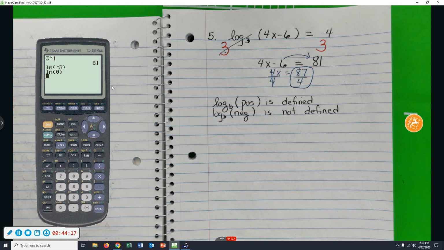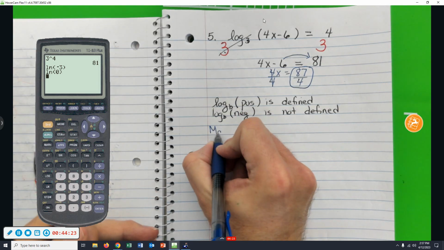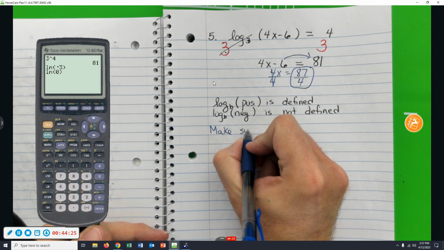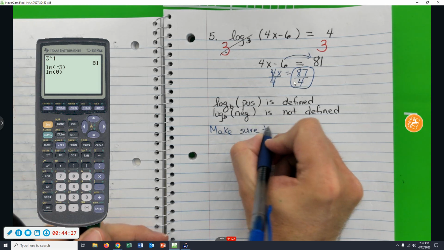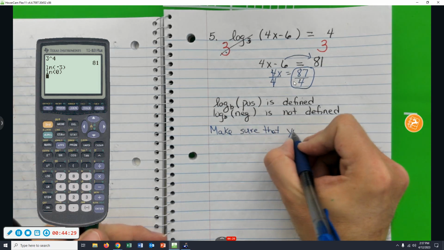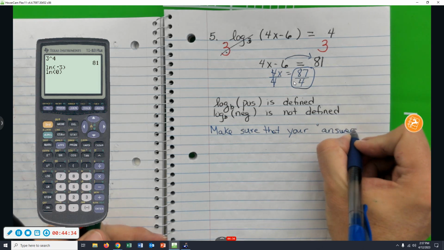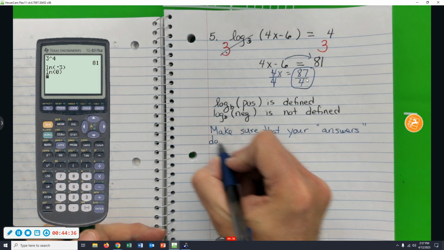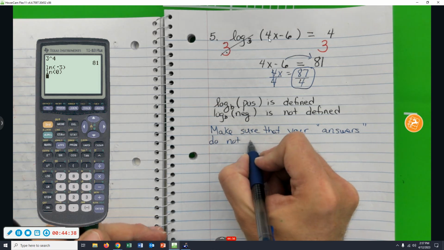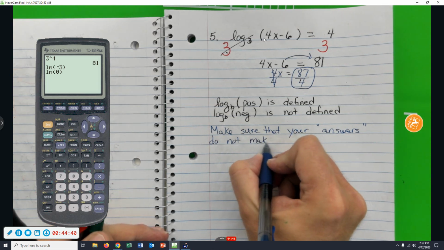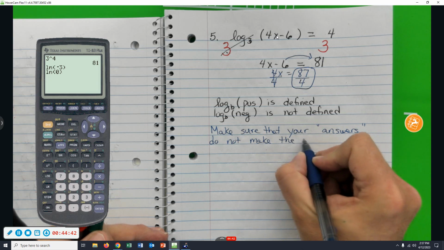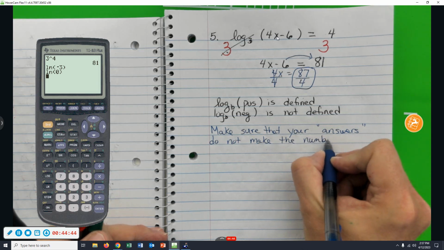So are you saying you've got to check your answers when solving logarithmic equations? You got to make sure whatever you get for x doesn't give you a negative argument. Yes. So in that sense, you do have to check. It's not as bad as checking those square root equations where you had to manually go through and make sure the left side equals the right. But whatever you get for x, you're going to have to look back at the arguments of the logarithm and make sure if you plug it in, you're not going to get a negative number.